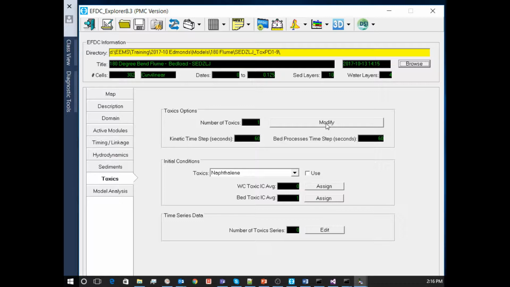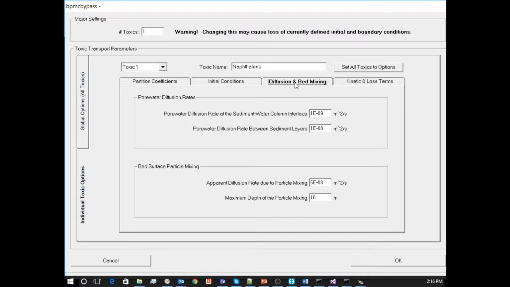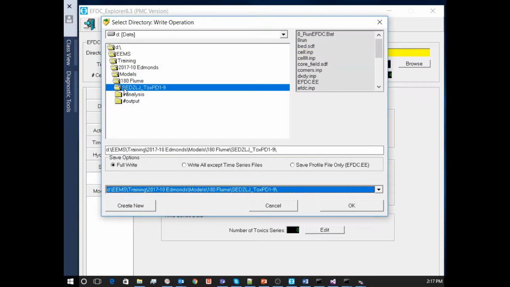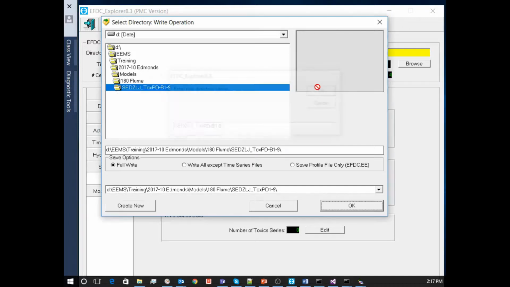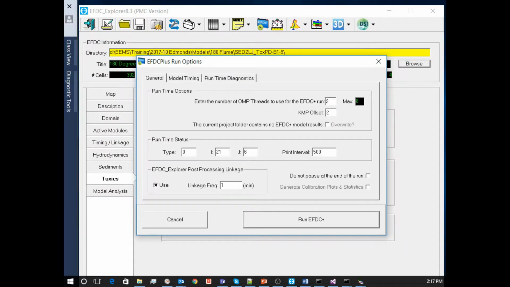So I'm going to go in and change. This time, I'm also going to decrease the bed mixing by an order of magnitude. Save it out. This will all be very cryptic, which means tomorrow I won't remember what any of this stuff is, but that's okay. We do right now. And so I'll just run on the other 2 cores.